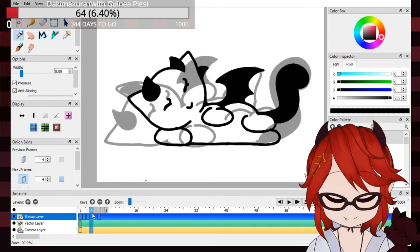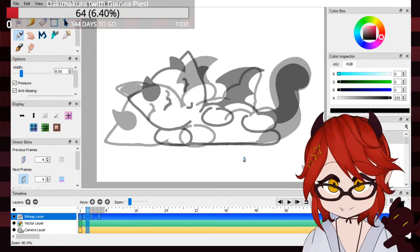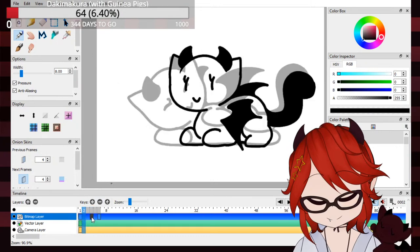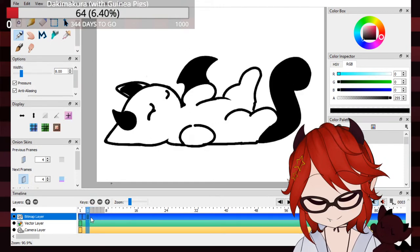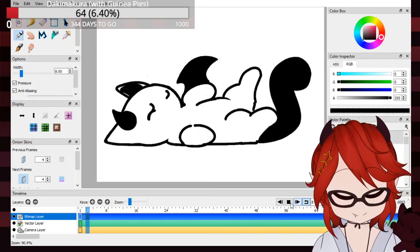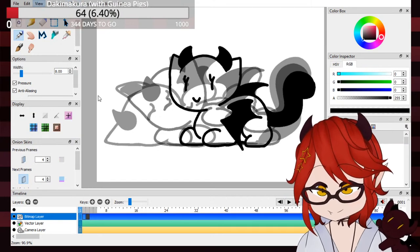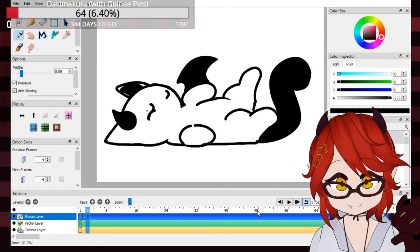Okay, where am I? That's cat up. This is cat flopping. I need to make a cat. My brain is completely hurt. Not your thing anymore. Okay, here's what we're gonna do. We're gonna move everybody back for a second, so I can figure out what in God's name I did. Okay. I forgot to turn off onion. Okay, so, oh, alt O. Oi, you, onion skin off. Okay, floppy cat.